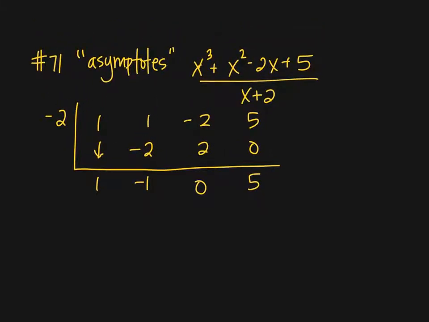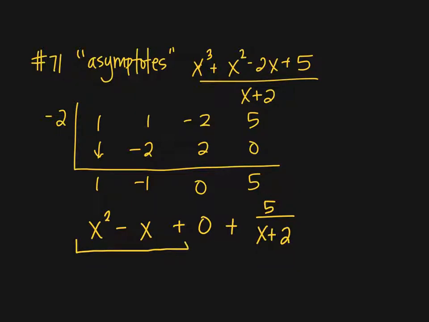So reattach the variables. Sure. x squared minus x plus 0 plus... okay, so now we have it written like that, and we can tell where the asymptotes are going to be. We are going to have a slanted asymptote this time, okay? Because when you have x's left, that's going to be slant. So you're going to have a slanted asymptote right there.